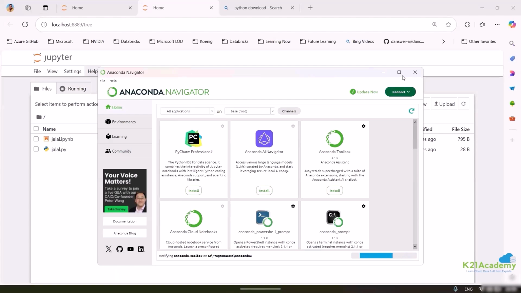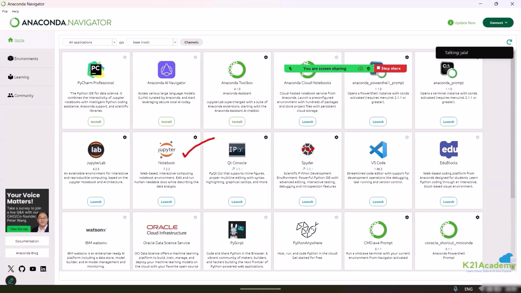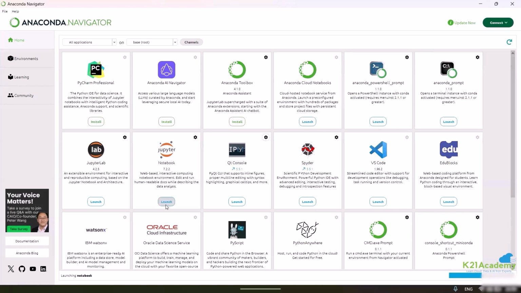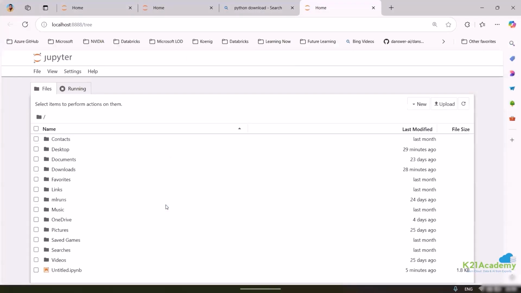I'm not interested. Now here you can see all these are IDEs. Everything is an IDE, guys. There are multiple IDEs. You can even open VS Code from here. This is also an IDE, a part of Anaconda Navigator. So Anaconda Navigator is like a one-stop solution wherein whichever IDE, integrated development environment, you like, you can open. Which environment am I using? Jupyter Notebook, right? So if I launch this, there are multiple environments. Every environment which is supported for Python development will be visible here.